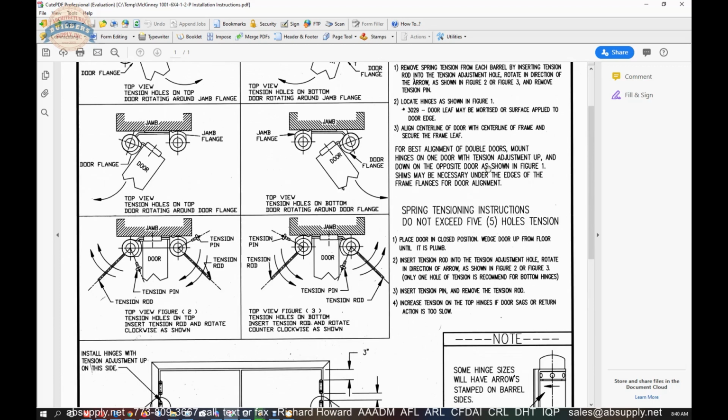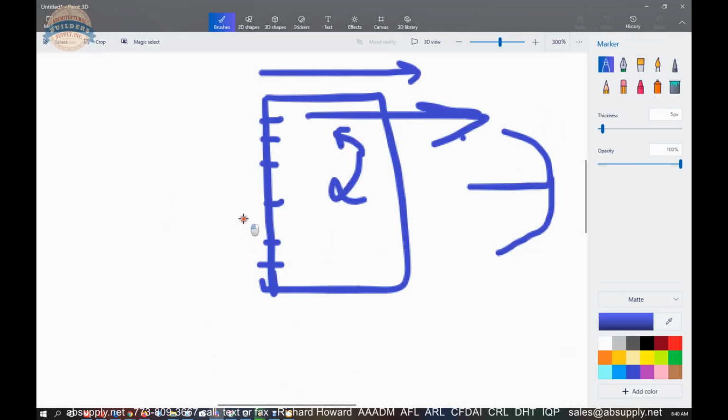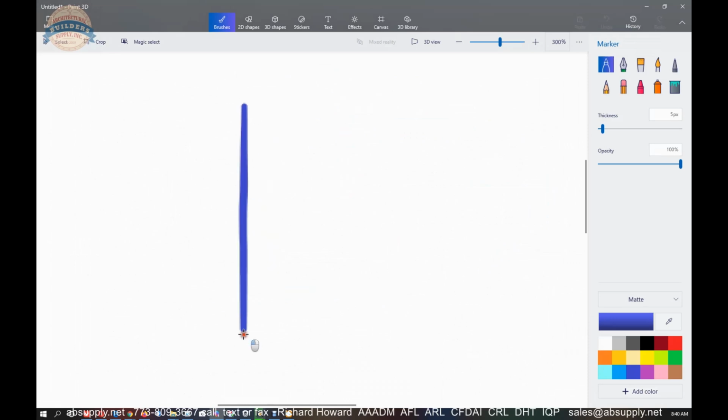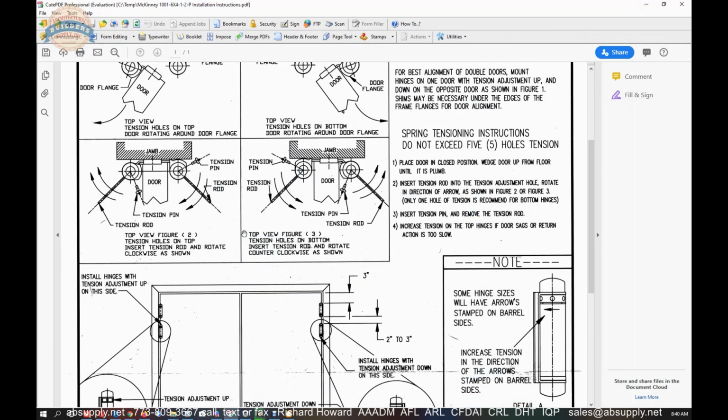Locate hinges as shown in figure 1. Align the center line of the door of the hinge and the center line of the frame. So when you're installing your hinge onto your cased opening frame, here's your cased opening frame, that center line of the jamb needs to be the center line of the hinge completely. And therefore the center line of the door.